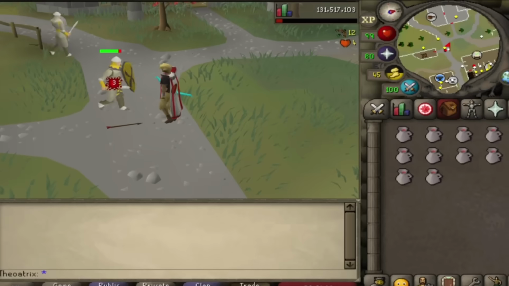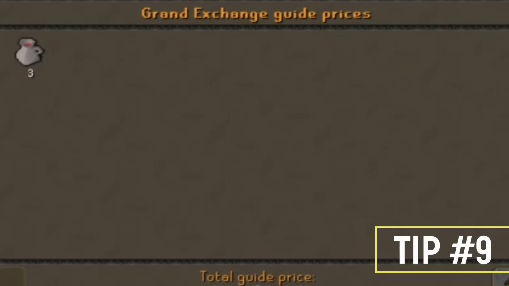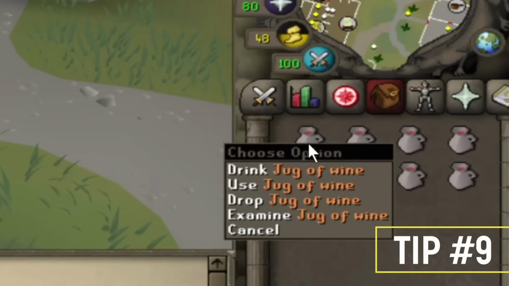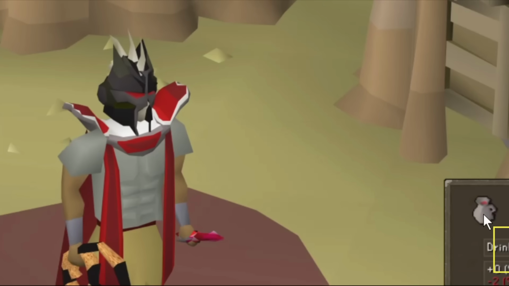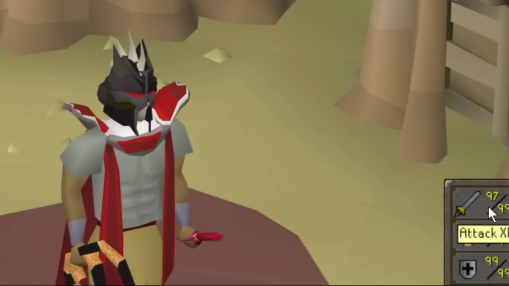When training your ranged or magic, wines are a great cheap food option, costing around 3 coins each and healing 11 hit points per jug. The cost though is they lower your attack level temporarily, so you can't use these when you're training melee combat.